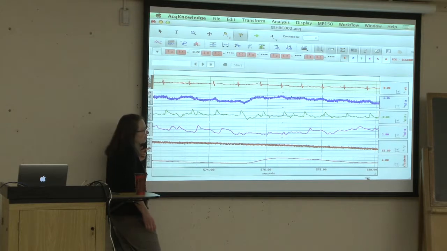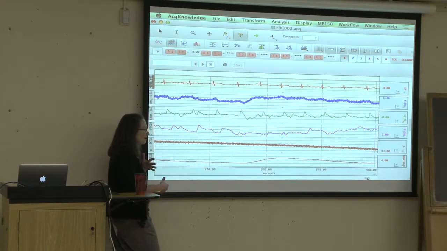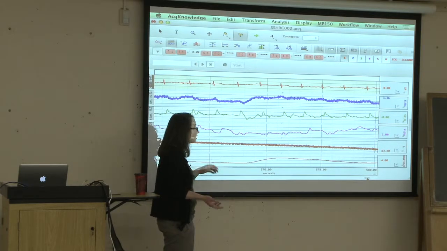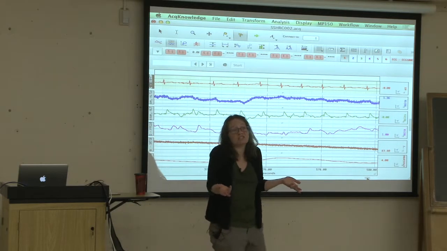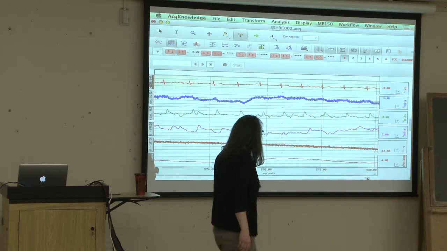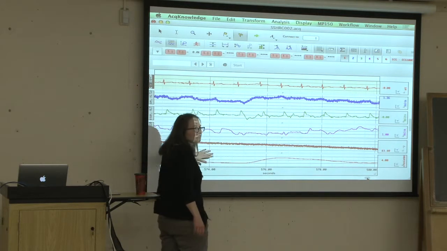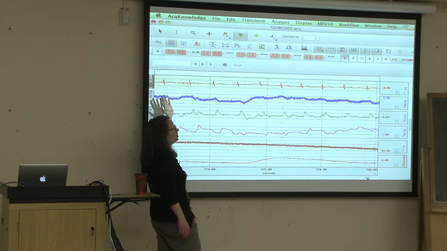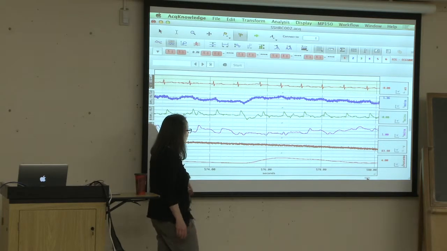And then this is skin temp. We always measure it, but I swear I've never even scored it in my entire life as a psychophysiologist. But you could, if you thought it was interesting for some reason. So we'll mostly ignore this channel. And one day, if somebody has a question that can be answered with finger temp, they'll come back for it.